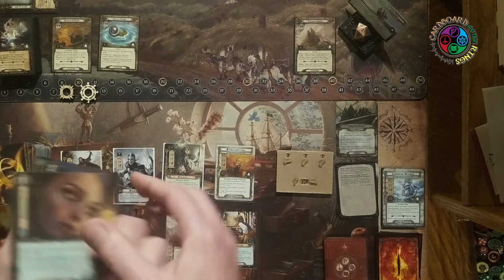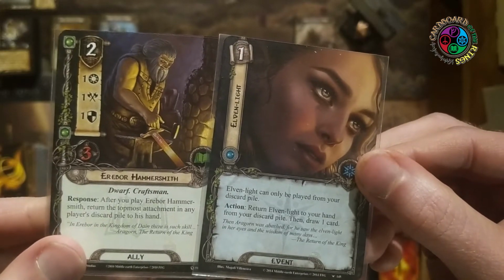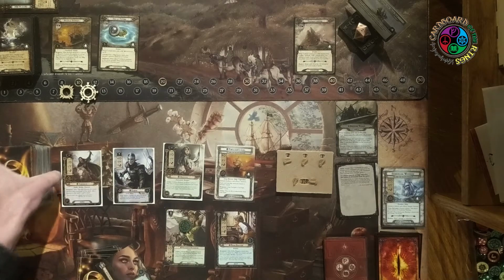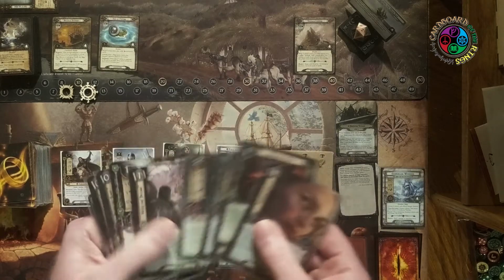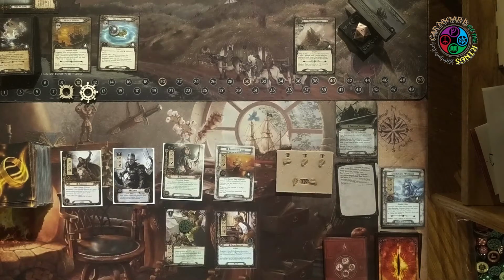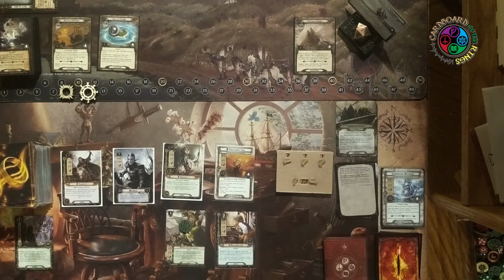Let's use the contract. I'm going to raise my threat by 1, look at my top 2 cards, Elven Light and the Hammersmith. 2 cards that interact with the discard pile, which I currently don't have any cards in. So let's put the Hammersmith on the bottom of my deck. I tried to keep quite a few of the original cards from this killer deck. I got rid of some, but I thought it'd be kind of cool to keep some of the original cards in here.